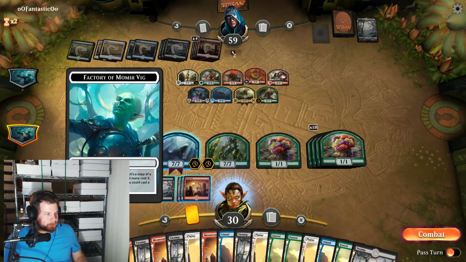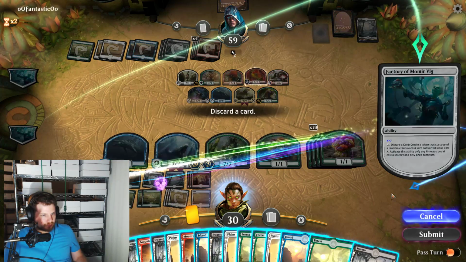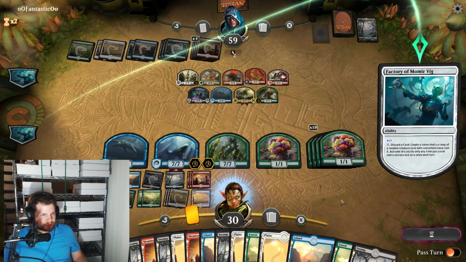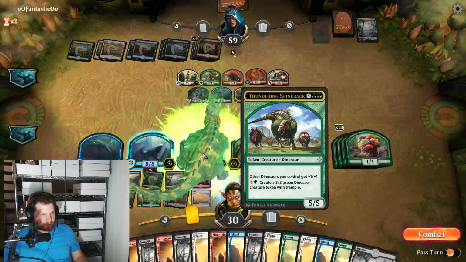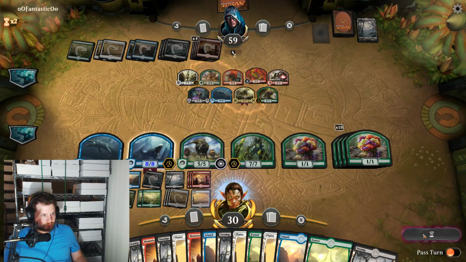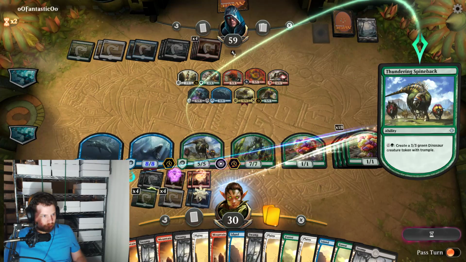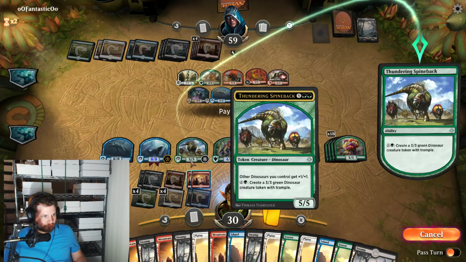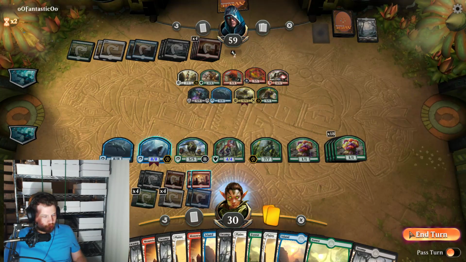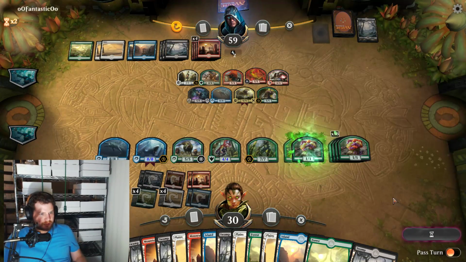Play a Mountain. Let's go ahead and do another seven. Discard. What did we get? Thundering Spine back? Okay. So there we go. We're just ramping out all the creatures.